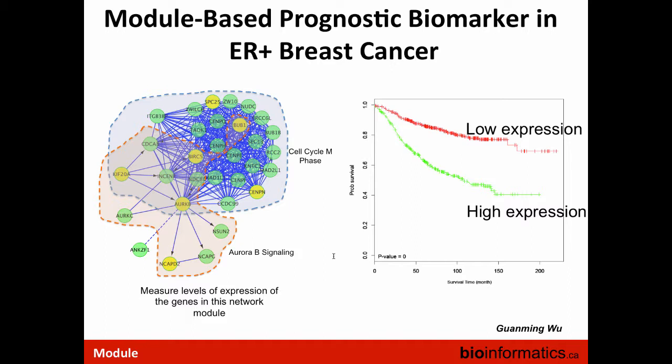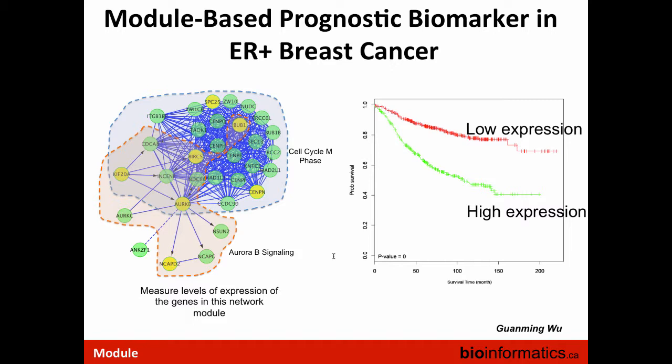And once you've identified a possible module that's potentially clinically significant, you can then run Kaplan-Meier survival analysis. Basically, you get this plot at the end, plotting survival probability versus the elapsed time for the different groups in the samples. Kaplan-Meier analysis divides the samples into two groups: samples having low expression within this particular module of genes, and then high expression within the genes of this module.